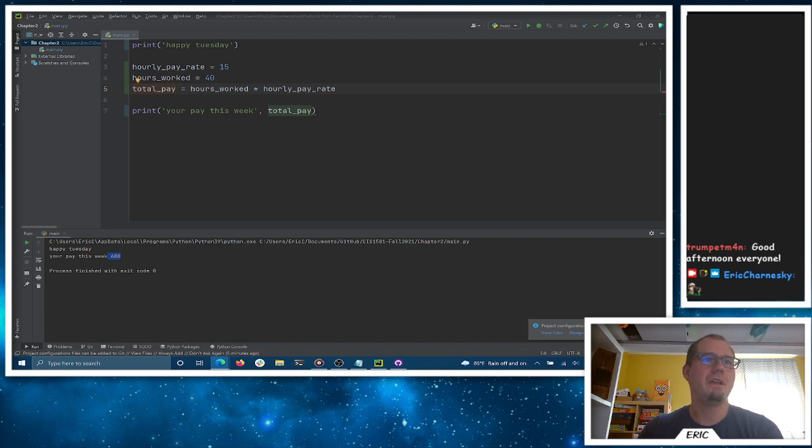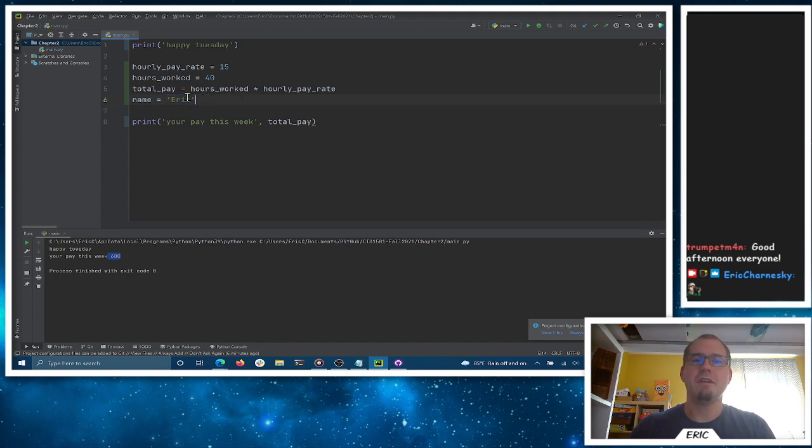Yep, so what happens behind the scenes, which is really cool, is Python has to go ask your operating system for memory to store these things. And all these values are stored at some location in memory. So all these are actually objects. Everything in Python is an object that we store, and objects all have a couple properties. So everything has the value. In this case, the value is 15. If we had some sort of string, we said like name equals Eric, the value of that is the string Eric, wherever we're putting that out in memory.